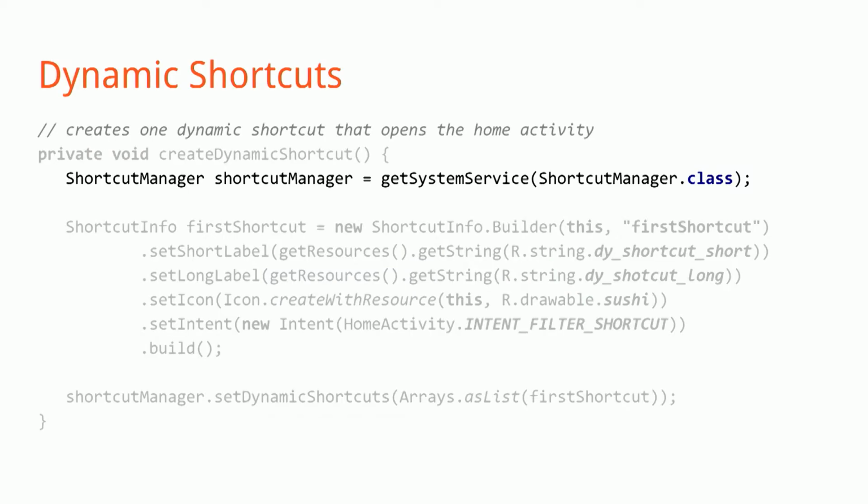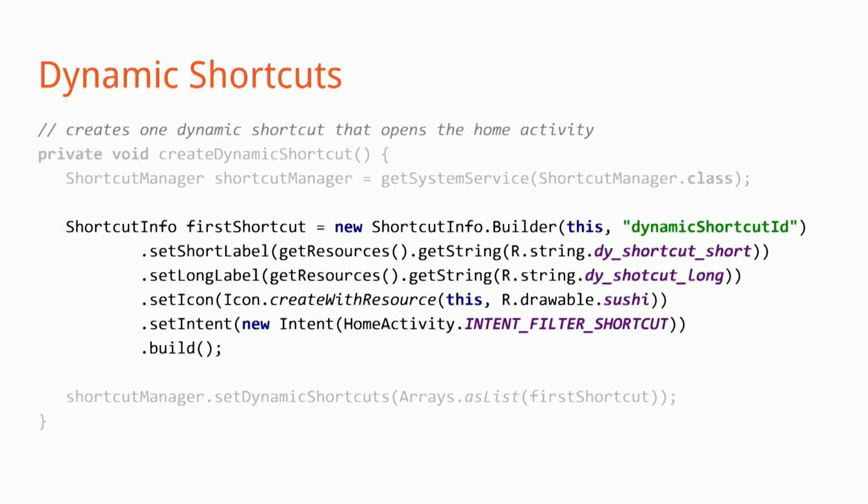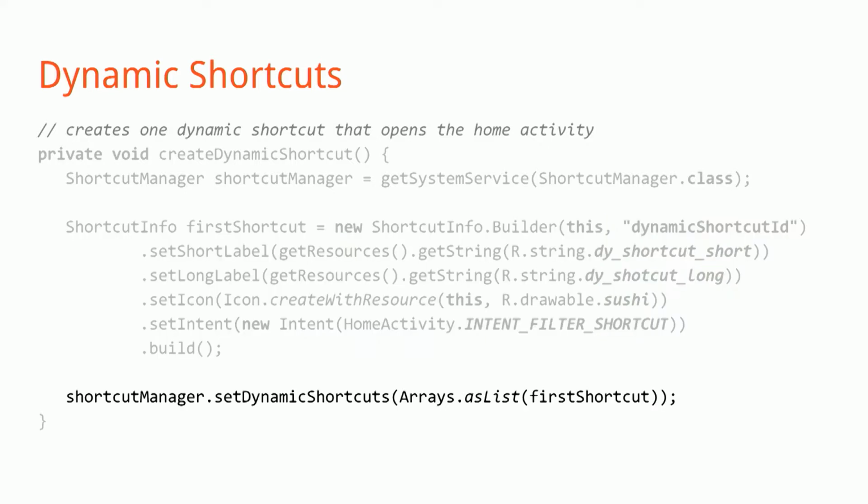But the cool part about shortcuts is dynamic ones that could always be changing. So the thing with dynamic shortcuts is it's created at runtime, right? So it runs at some part of your code. You can run it in the onCreate method of your activity, or you can run it when your user does some action. So the first thing to know is that the shortcut manager is this really, really useful class. It has all the methods you would ever want. And when you create the shortcut, it's a lot like creating the static ones that we talked about earlier. So you set the label, the short one, the long one. You set an icon. If you don't set an icon, you'll get a default icon from Android. And then you set an intent about what you want to do. And then you kind of just say, okay, I created my shortcut. Now set all these shortcuts that I created as my dynamic shortcuts.